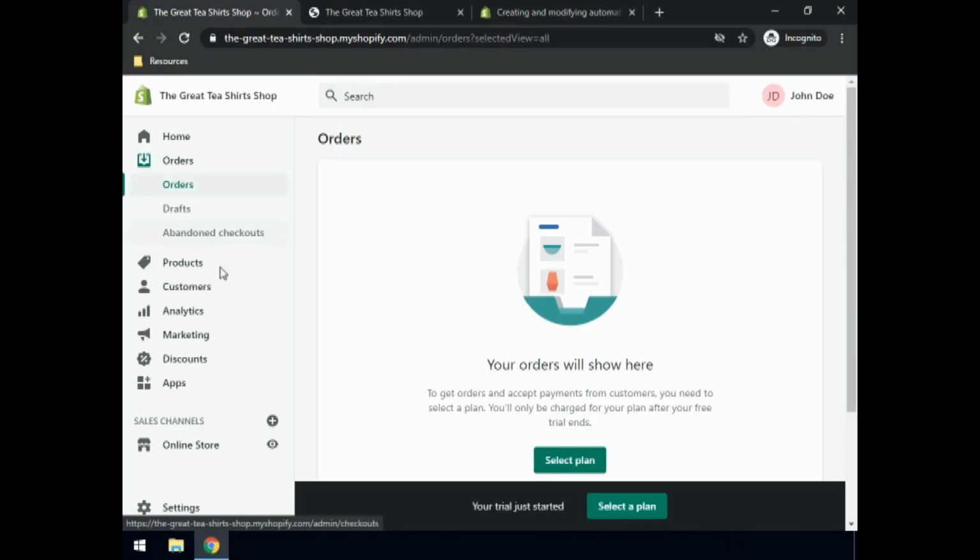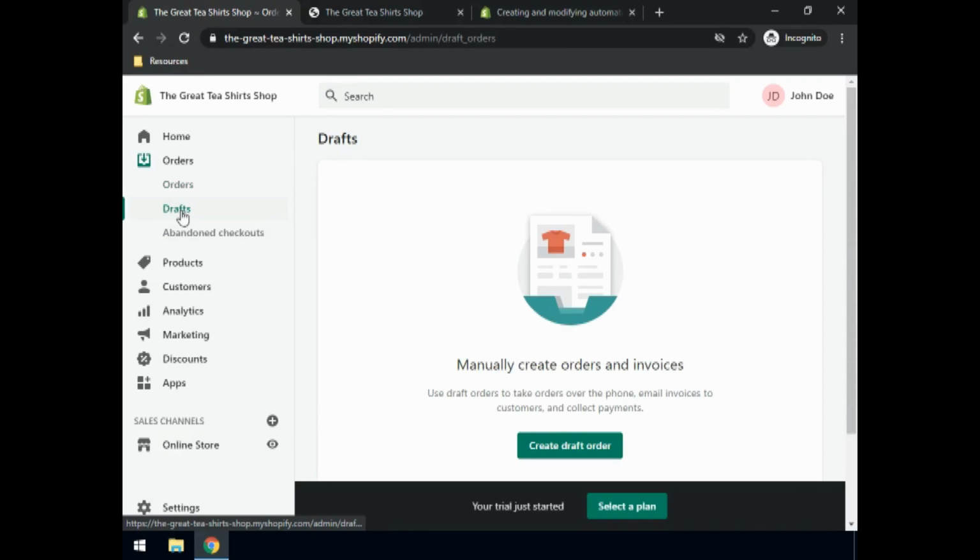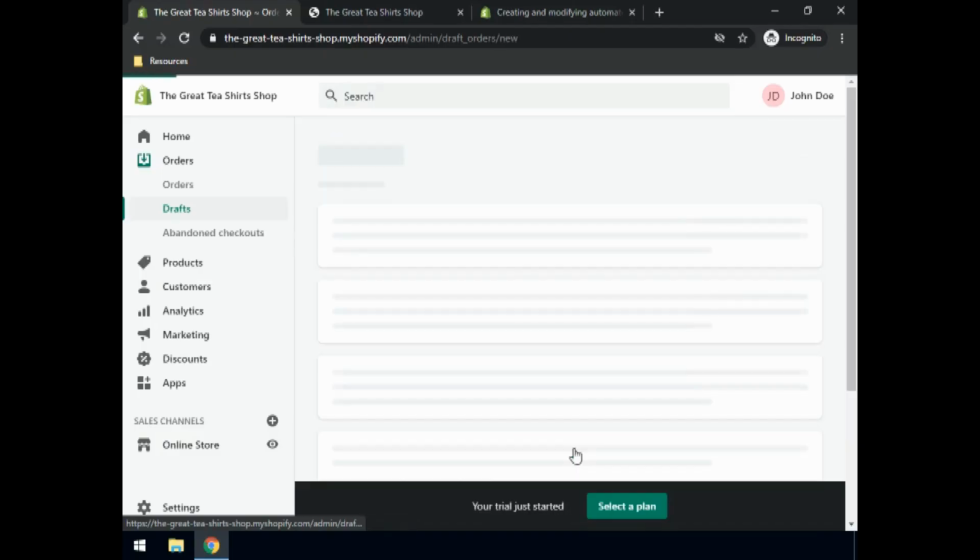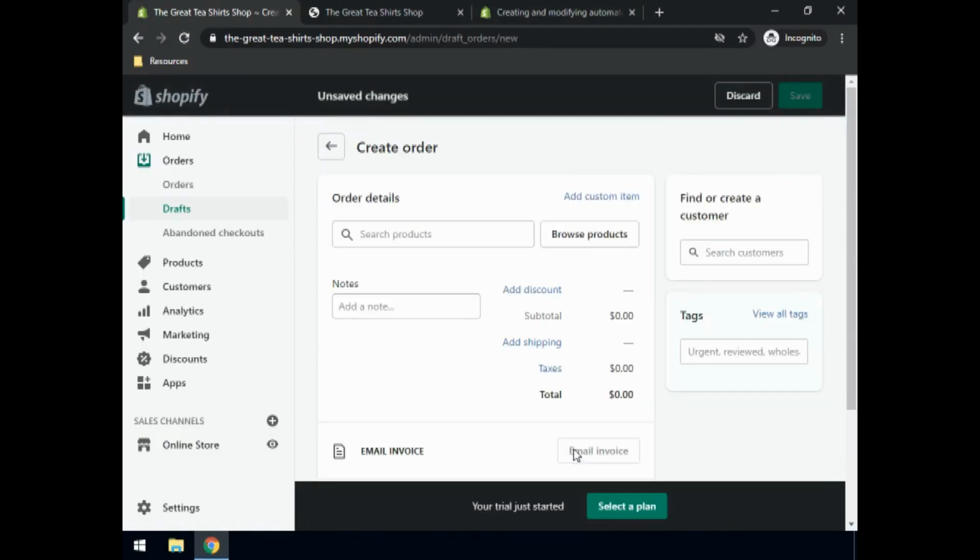We're going to simulate an order by creating a manual order so that you can also explore your manual order capability inside Shopify. If you decide to go ahead and try it out with an actual plan, you will see the orders coming in here. Let's create a manual order so that you can also see how the orders functions work. Click on Drafts and then create a draft order. This can be useful, for example, if you receive an order on the phone.